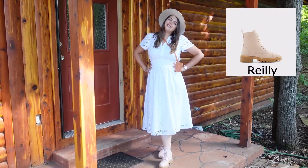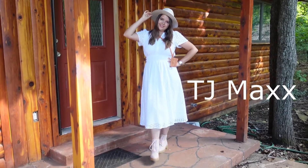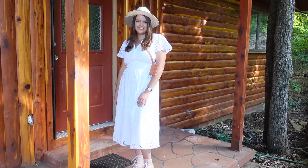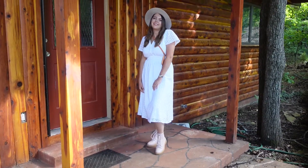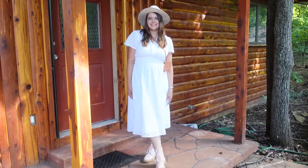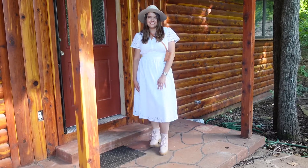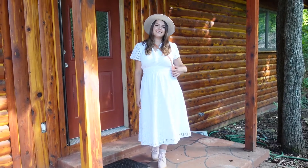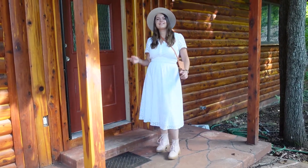This dress paired with the Rayleigh boots is from Target — I remember the brand, it's JOIE, J-O-I-E. Super cute and beautiful, and the boots are just great. They're the perfect cream color boot that are going to match everything you wear. They're super stylish and I really enjoyed wearing them. I think they're going to look great with jeans, skinny jeans, leggings, any kind of dress — they're just going to look great with everything.